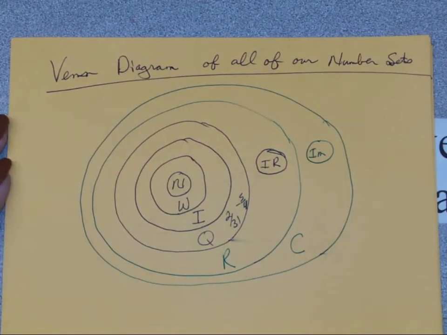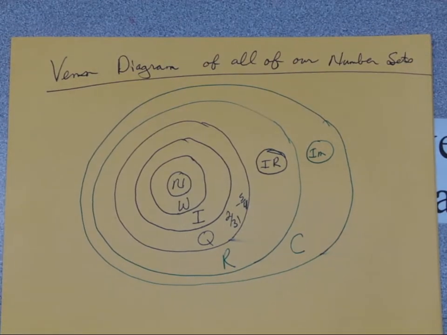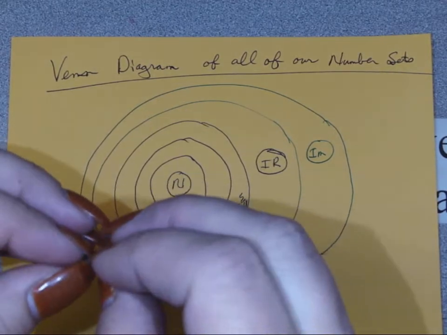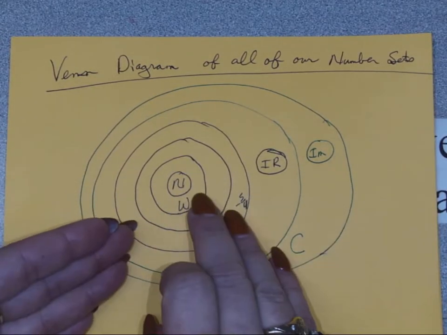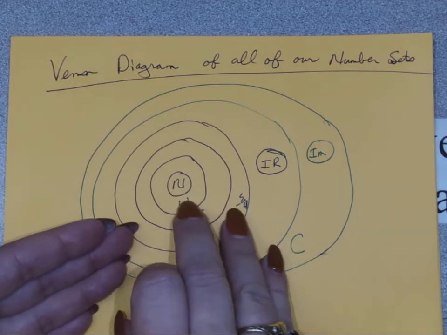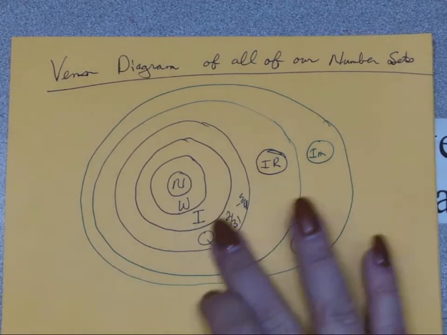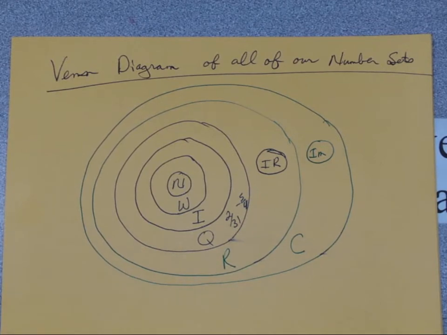What I see on the Texas exam is that there will be a question that says, you got a group of natural numbers, and people get stuck there because they're like, what the heck's a natural number? So if you can kind of visualize this, they call this a nested Venn diagram, right? This set is inside of this set is inside of that. Kind of like the little Russian dolls that you get whenever you go on an Alaskan cruise.